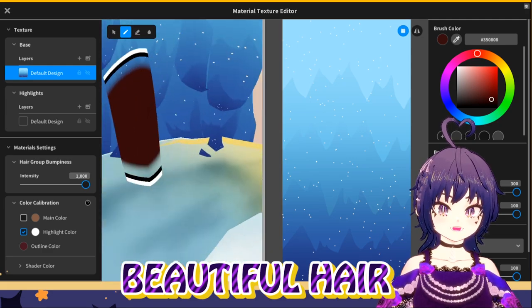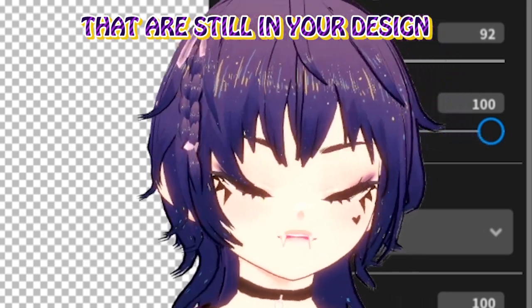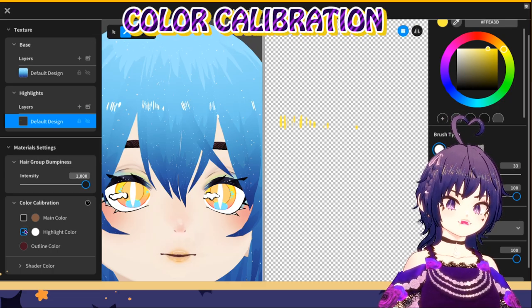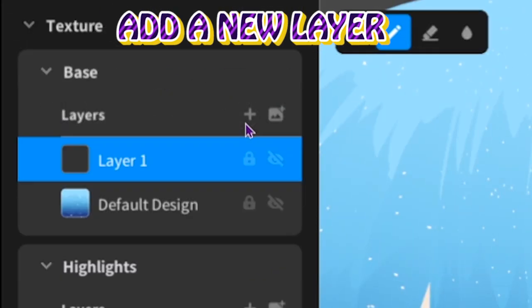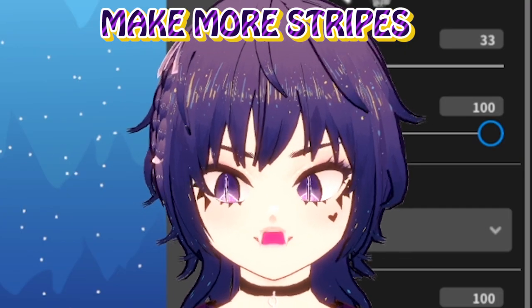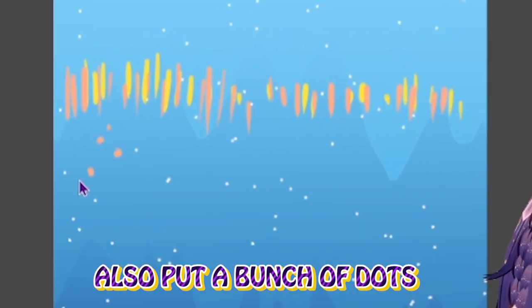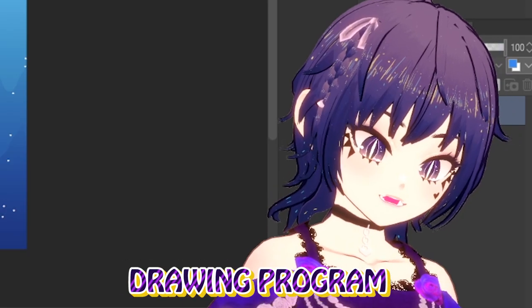And voila, beautiful hair. In your highlight layer, take some opposite colors that are still in your design and scribble some lines. Make sure to uncheck the color calibration for the highlights. Realize that you messed up and hide the highlights. Add a new layer and draw lines. Add another color. Make more stripes. With the color you had selected, also put a bunch of dots randomly. Done. Confetti hair.